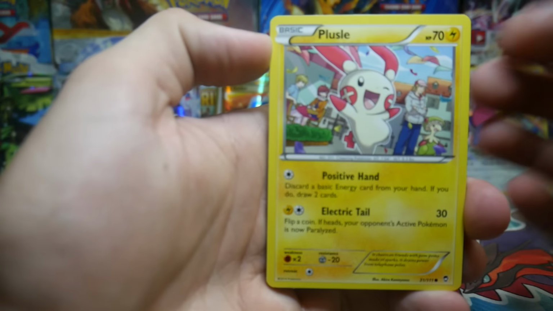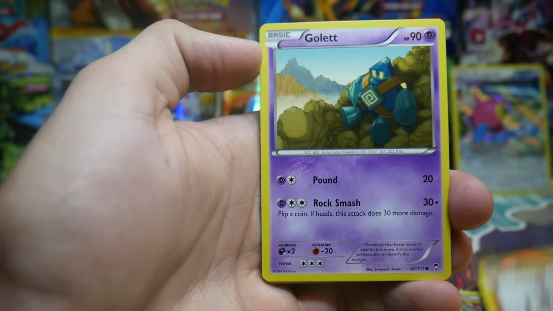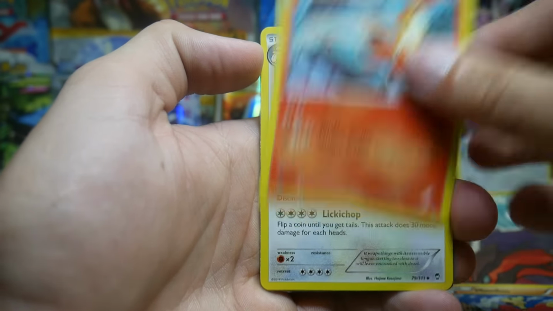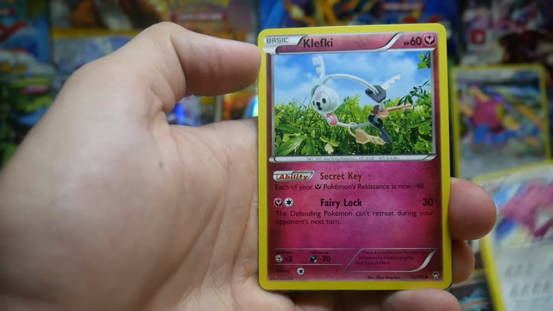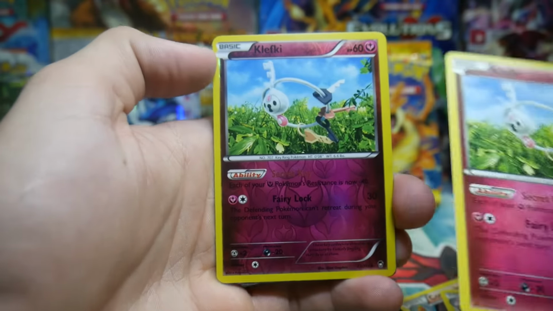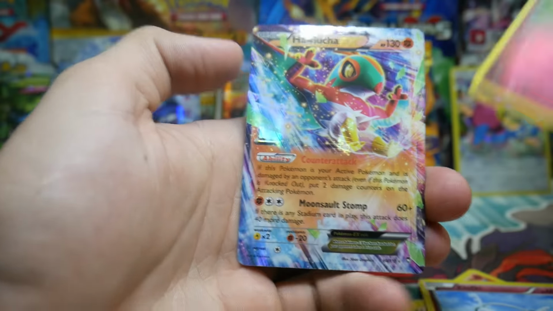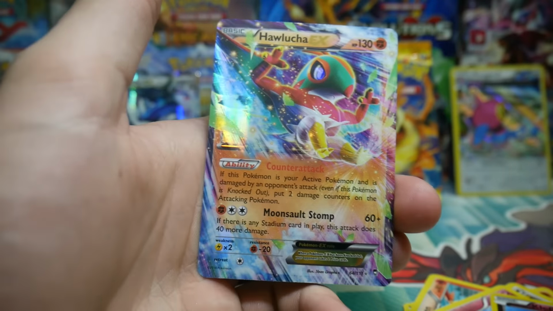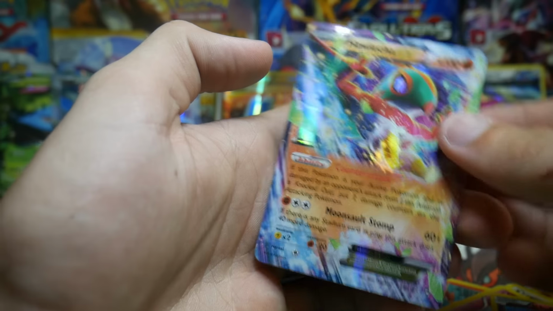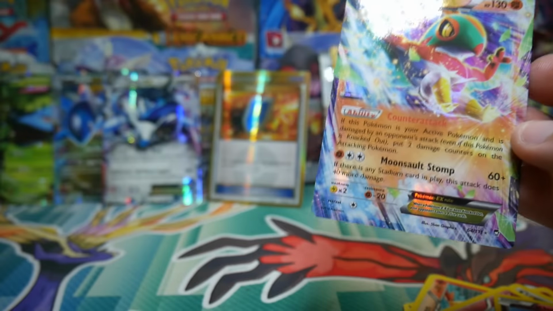Our Furious Fist, will you focus in? There we go. We have our Plusle, Machop, a Golett, a Bellsprout, Mienfoo, Combusken, a Litleo, that's a weird Pokemon name. Klefki, another Klefki. Oh my god, how many times has that happened in this video, guys? And a Hoopa EX! Oh, you guys have to be kidding me! Oh my god, a Hoopa EX. We are getting all of the EXs.